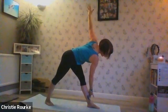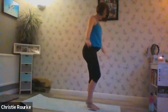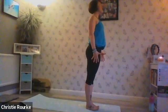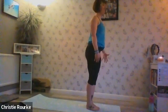One more breath, revolved triangle. Inhale, windmill those arms back up, stepping back to the front of your mat for your mountain pose. Samasthiti or Tadasana. My favourite position, we're taking extended side angles.